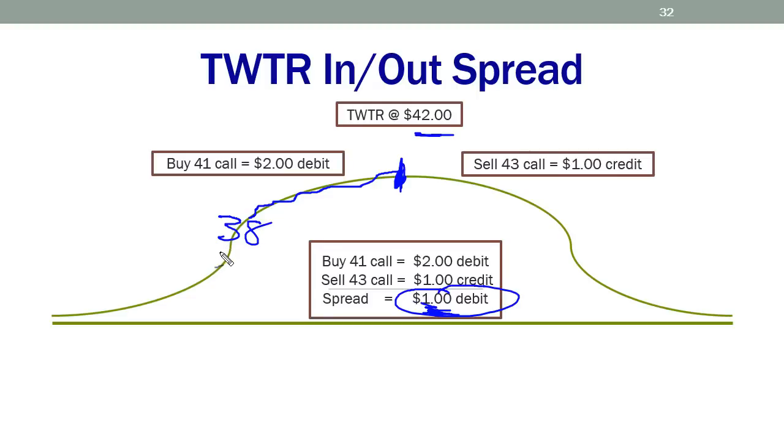Nope. Okay. By the way, this trade, let's say, has 1 month. Could I do it for 2 months? Could I do it for 3 months? Of course. But right now, it just has 1 month of time. So right after you put the strategy on, somebody tweets about Twitter, and the stock goes to 38. And you go, I'm dead, man. I'm dead. No, you're not, because you still have the strategy on. You didn't get stopped out.